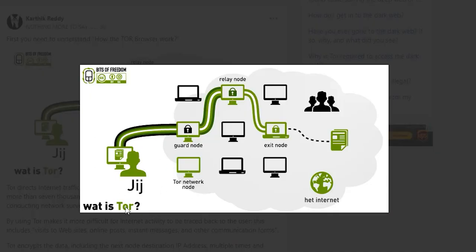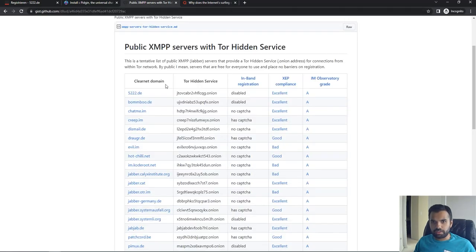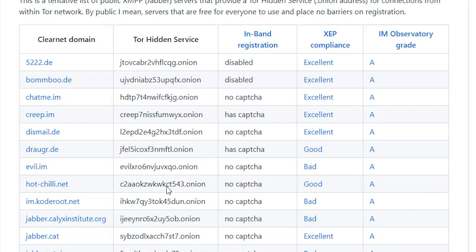Suppose I'm the person chatting here, and this is the entire Tor network, and I want to remain in the Tor network so I can have the highest level of privacy and anonymity. I do not want to get out of the Tor network and connect to some privately owned chat server like WhatsApp or Skype or Teams or Zoom, etc. Because the XMPP servers we saw here are also available on the Tor network, we want to make sure we use those rather than going through the ClearNet.